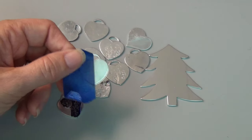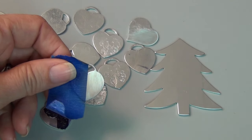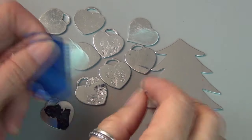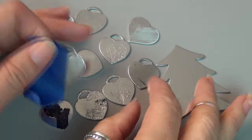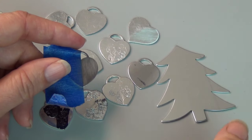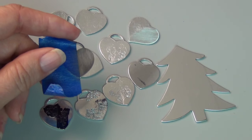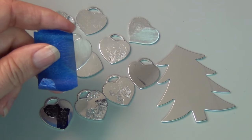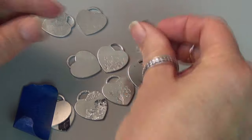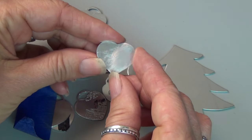Good point. But to Heather and Mel's point, like I said, we've been talking about this in the Facebook group, and they have been asking, aluminum scratches so easily. We're working with aluminum today just because it's soft metal, so it really shows what we're trying to do. But you can do this technique on any metal. And yes, aluminum scratches easily because it's aluminum. So there are pros and cons to it. But if you make scratches on purpose, the scratches don't show up as much. So like Mel said, that's a benefit of this.